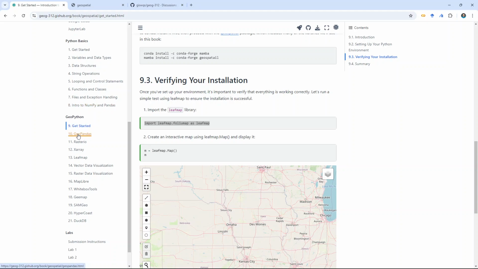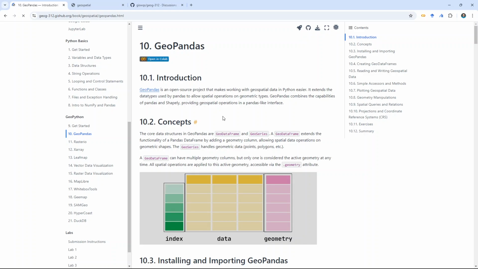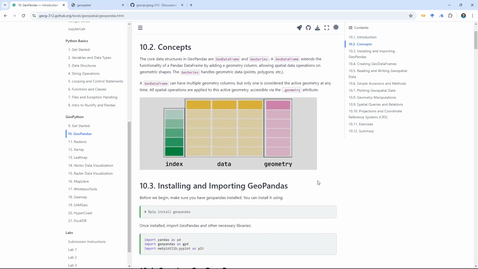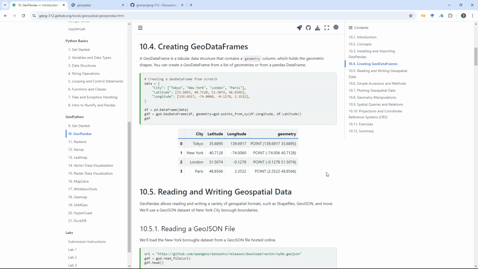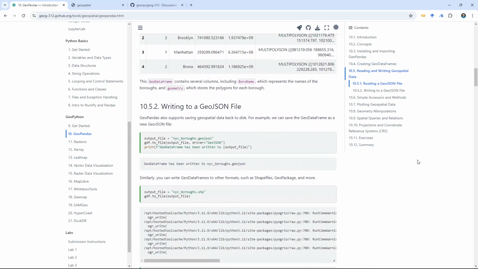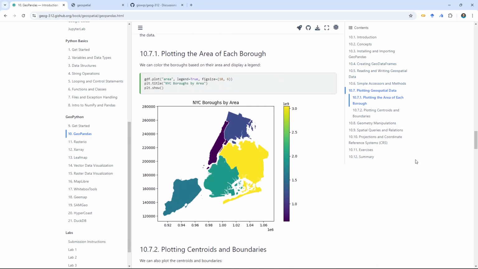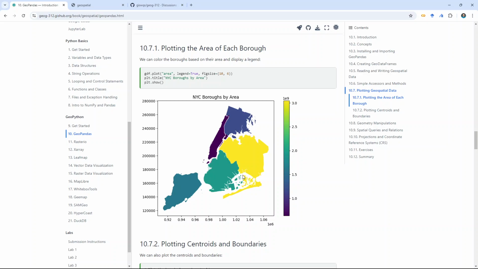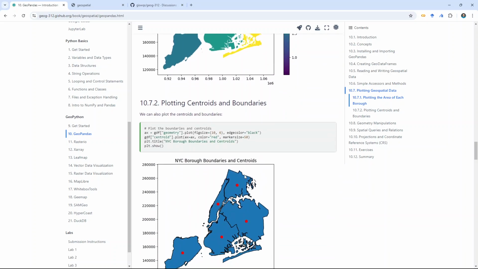So it'll be number 10 here if you click GeoPandas. We're going to go through this one today, and the website has been built so you can actually see all the outputs from the website, just like what I showed you last time using pandas. If you scroll down, you should be able to see some maps, for example, created using GeoPandas.